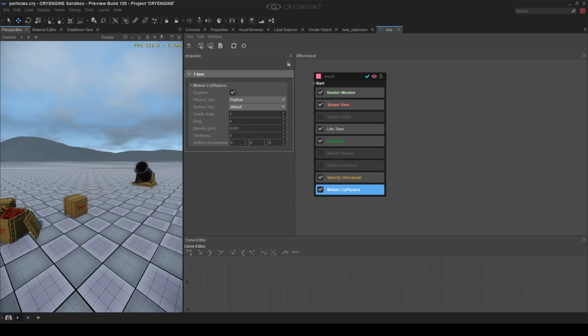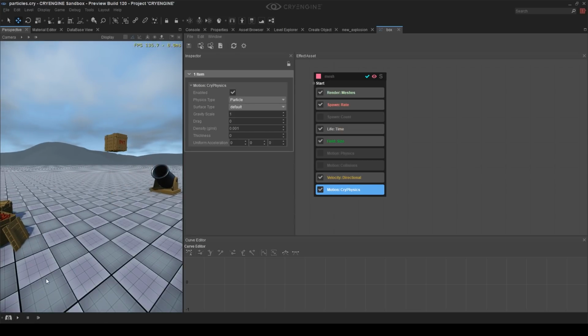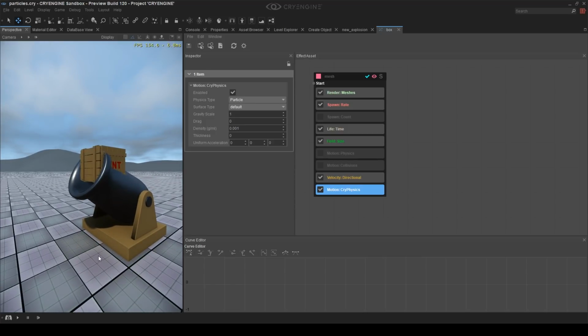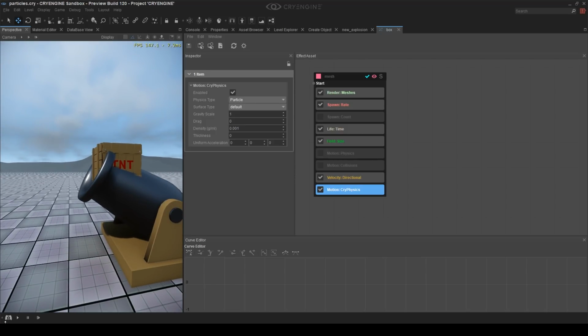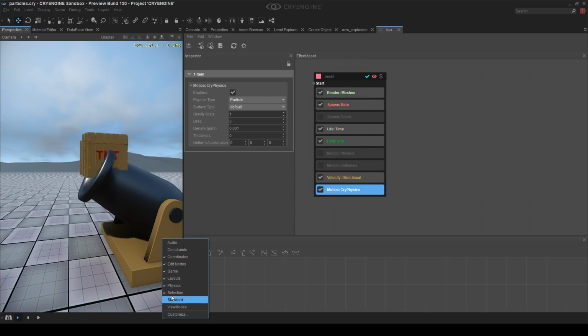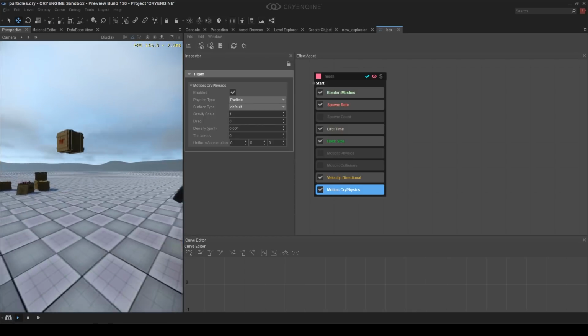Now, when you try this for yourself, you're probably gonna see this here. Nothing happens. What you need to do is AI physics or game mode has to be enabled. So you have to press the AI physics button, enable physics or AI. If you don't have the panel here, it can be added by just right clicking in the panels here, and there is a physics section. You can also add it there. It's where you can jump in game mode and you can do the physics stuff.